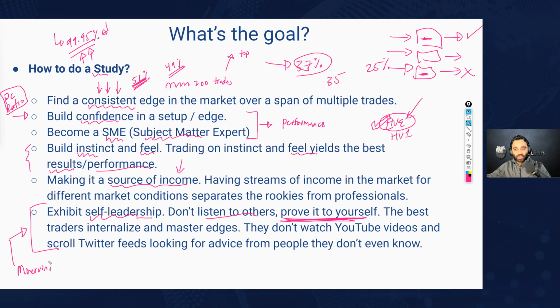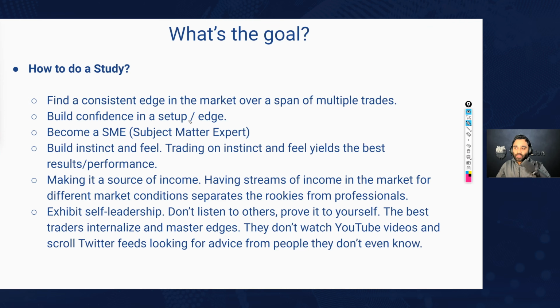Try to be on the other side of the spectrum, where very few people go out and study those setups, their edges in the markets, and they prove it to themselves. Those are the top of the top, the 5% that succeed, whatever the stat is. Those people are doing that. That's why they're succeeding. Whereas the others that fail, which is the majority, are not doing that, and that is why they're failing. So any questions on this particular slide?